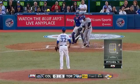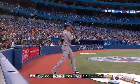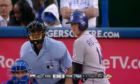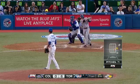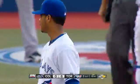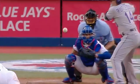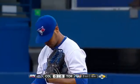3-1 to Rutledge. Full count. Blue Jays have turned a double play behind Ismael Rogers. It came in the second inning, a 5-4-3 double play that ended the second. Jordan Pacheco is 0 for 2. He's on deck. Cut on and miss. Rutledge strikes out. Good comeback right there. Falling behind and able to command the fastball on the 3-1 pitch and get it to move on the 3-2 pitch. Look at the spin of that baseball. You create that type of spin, and then you start getting that kind of movement. You're going to get that ball right under the bat.